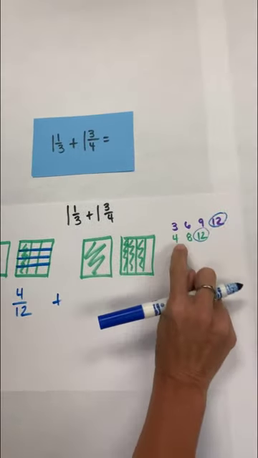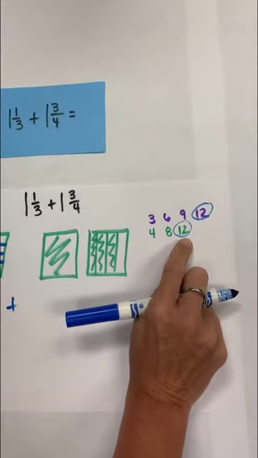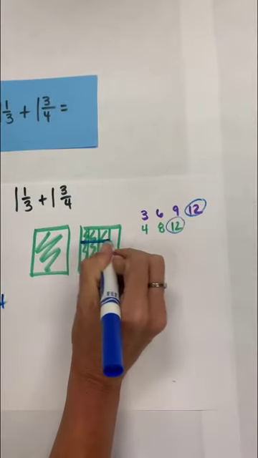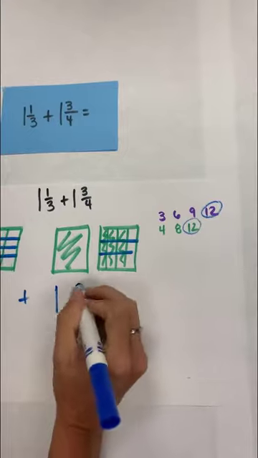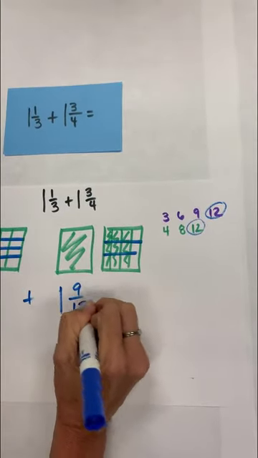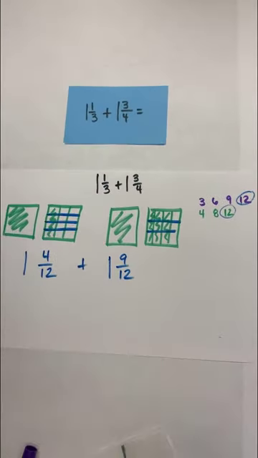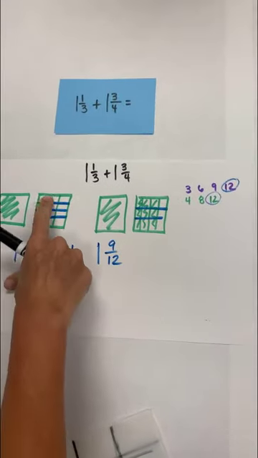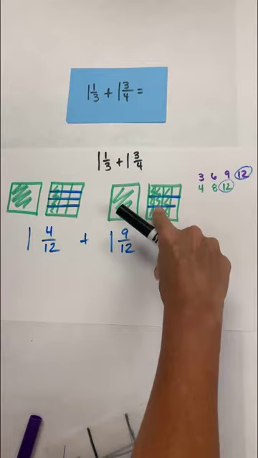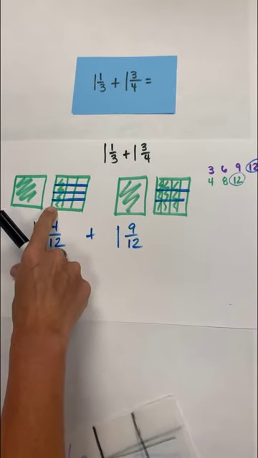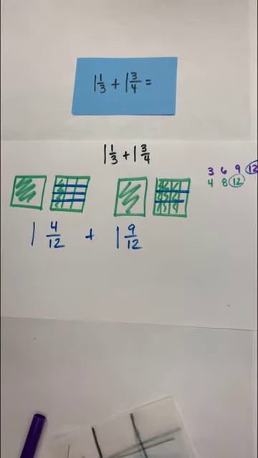Now I'm going to come over here and I'm going to see that it was the 3rd multiple. So I'm going to break it into 3 parts. 1, 2, 3, and that will give me 1 9/12. Now, if I can think about taking 3 of these 12ths and putting them over here, that would really fill that up and give me another whole, and then I'm going to have 1/12 left over. So that's some of that reasoning.